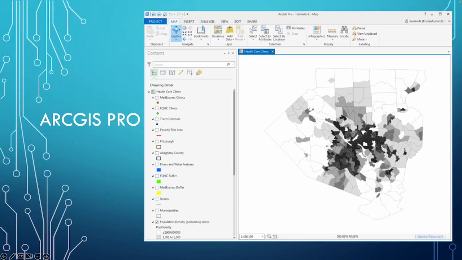Has anybody else used anything? Has anybody else done any GIS stuff before? I don't think I asked you that. Has anybody done some GIS? You've done some GIS? In high school. Yeah, what did you do? Did you use ArcGIS or did you use something else? I don't even remember. It's been a while ago. Okay. But I was in a club for it.